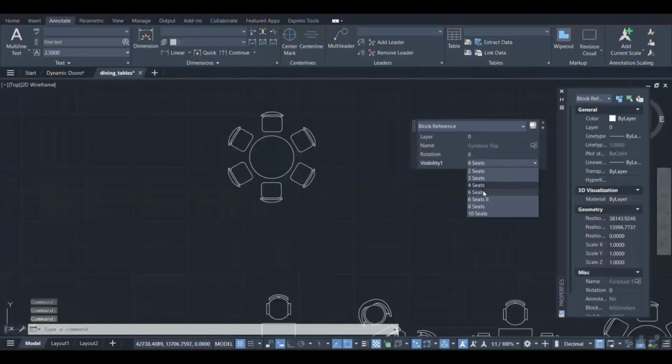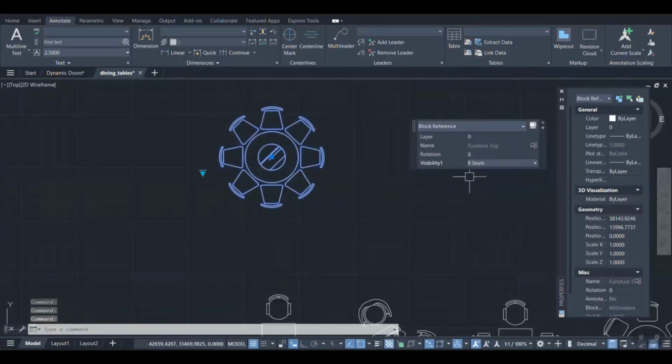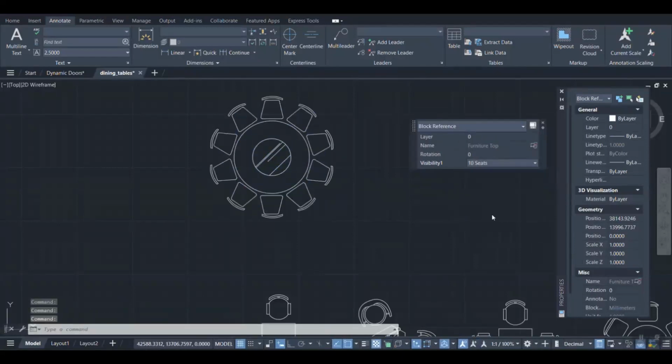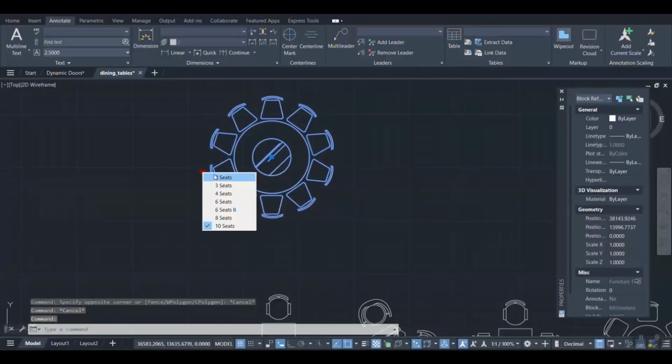From one click, you'll get 6 seats. And then second option, then next option, right? So this is how you can change your visibility parameters for your option part, right? So these are the kind of steps you can go through for your dynamic block.